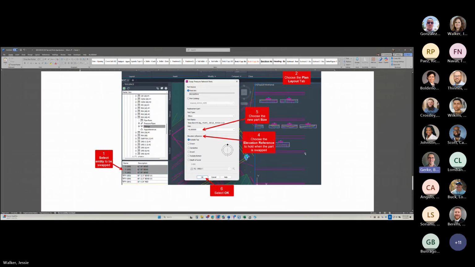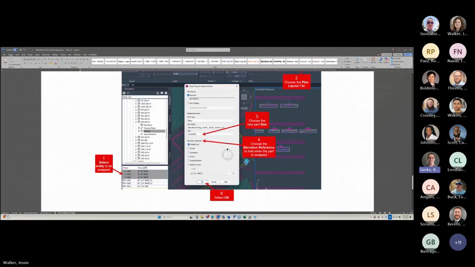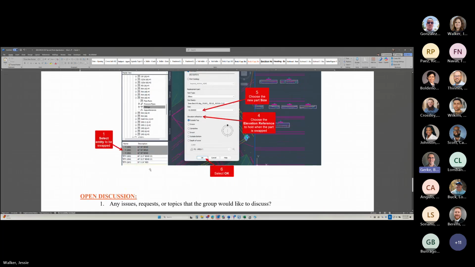I know you kind of hit on it a little bit, but just re-emphasizing checking the description, because I've swapped a bunch out and then moved on with my day and then realized all the descriptions are still for a different size or even a different angle bend. Yes, you're right. Got to check those description fields. When we initially create it, it's going to pull it from the parts list, but anything we do after we create it, we're going to want to double check that description field on our parts. So that's a good point, Brent. Thank you.